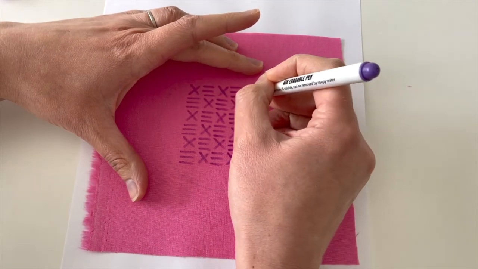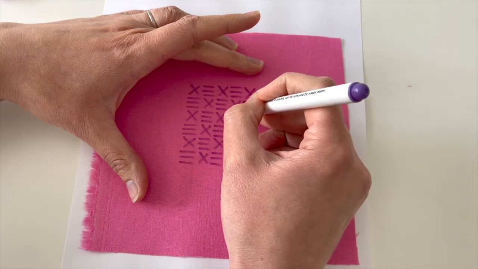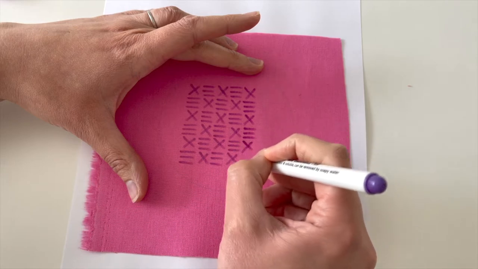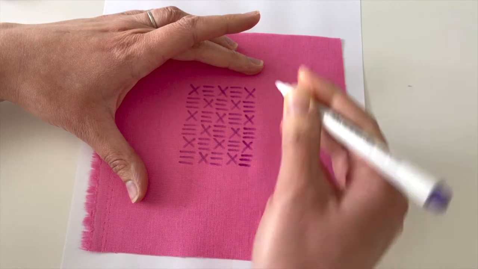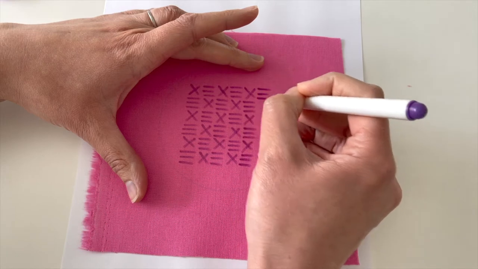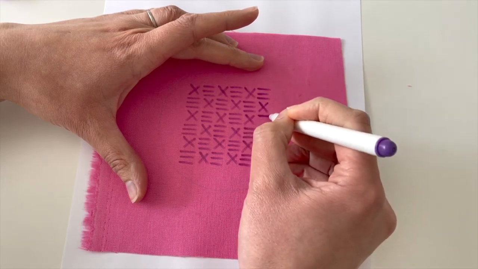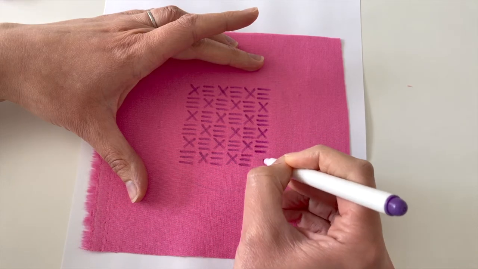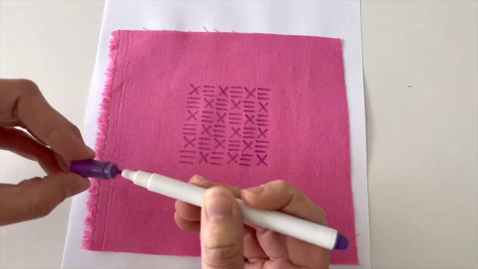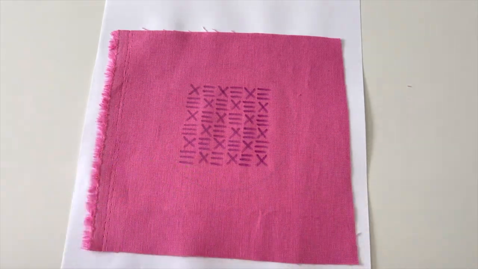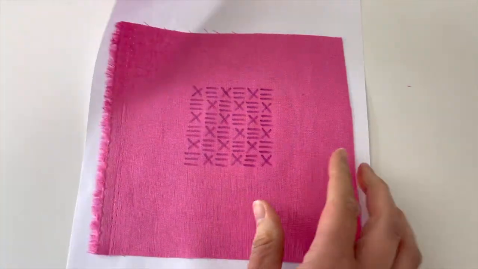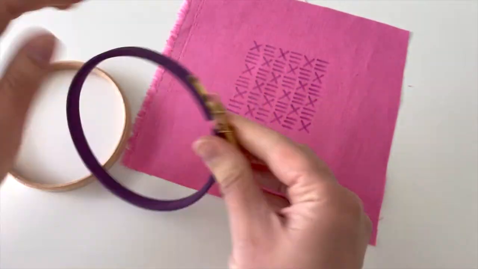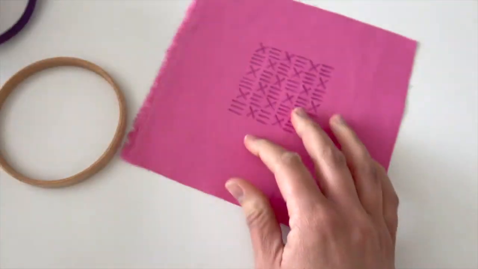I know it might seem like a bit of a faff drawing it out with all of these lines, but the air erasable pens are pretty forgiving. They do disappear quite quickly sometimes, so you might need to just draw out little sections and then continue. I'm doing it all here for the video because it's Thursday and I need to get this up for tomorrow.